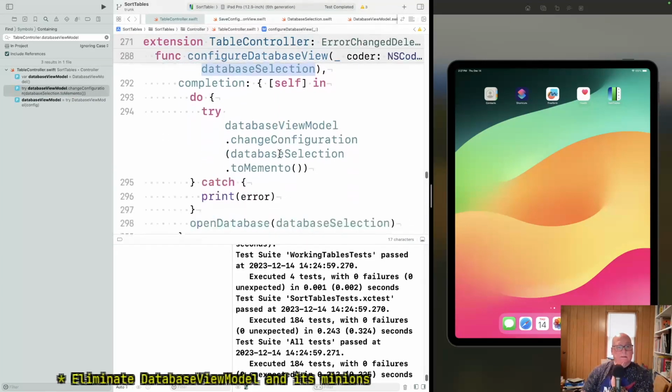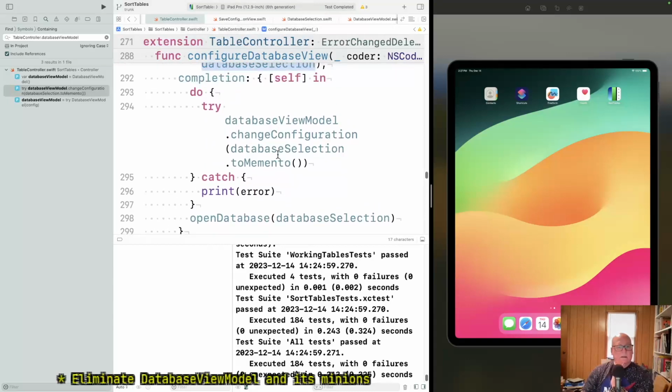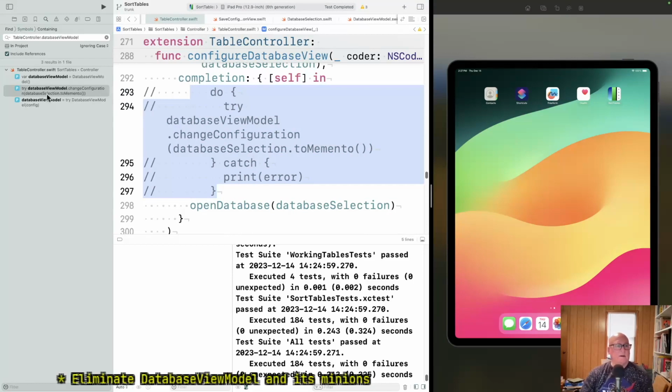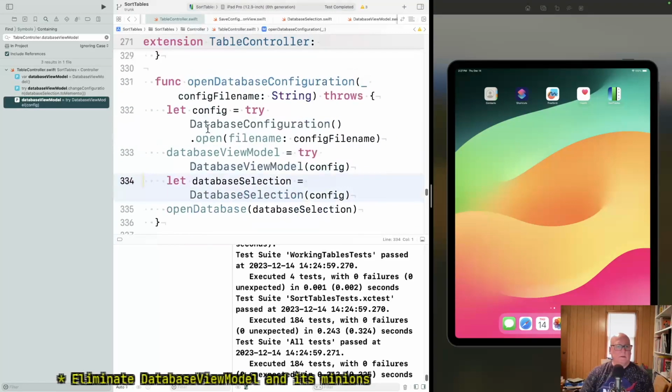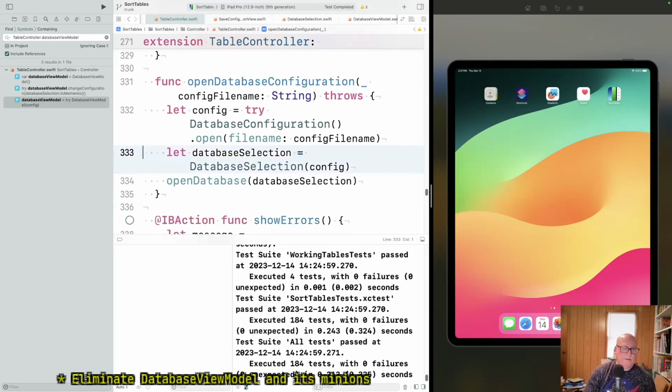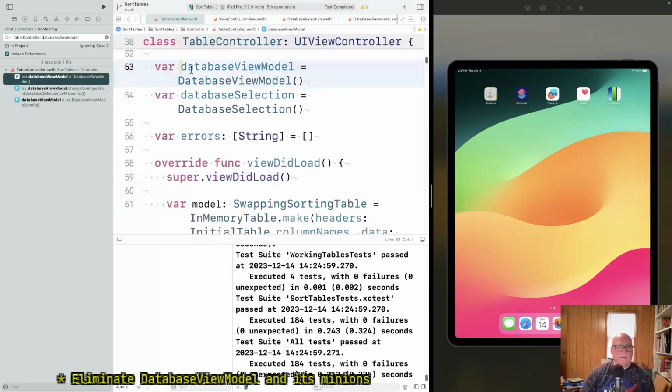I don't think this happens anymore. I think this is the key. We changed the configuration of the database view model, but I don't think that's referenced. And this one, the database view model, nothing happens to it. All right, and then this.